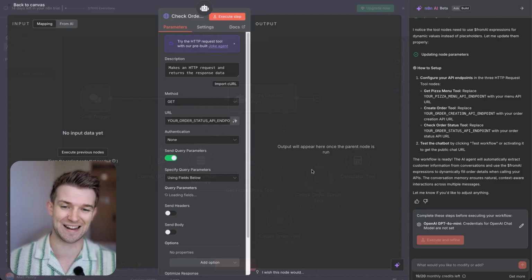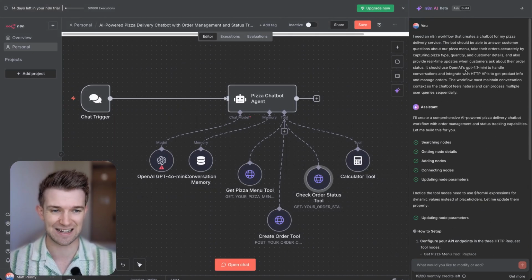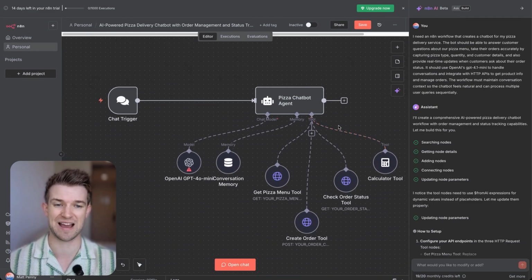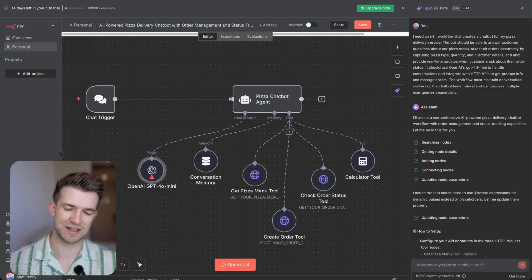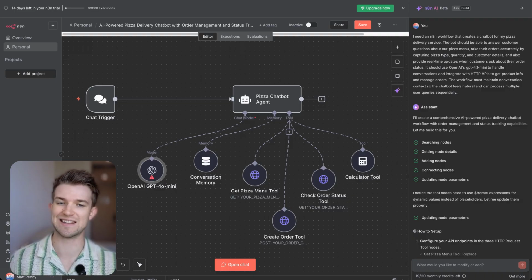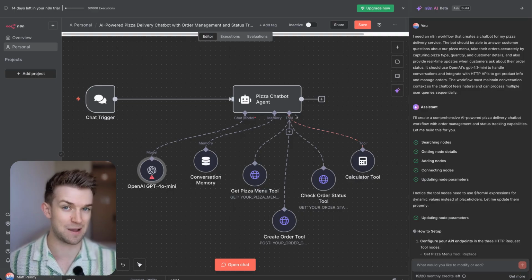So these are not connected to anything. But that is where in the prompt, you can specify exactly what you want it to do, and it's going to build it out that quickly. Like I said, this does not work if you're using locally hosted or self-hosted instances of n8n. It's only currently working with the cloud version of n8n. This might come to self-hosted versions, but I'm not holding my breath for it to happen anytime soon.